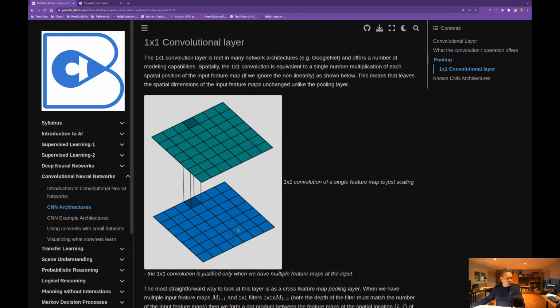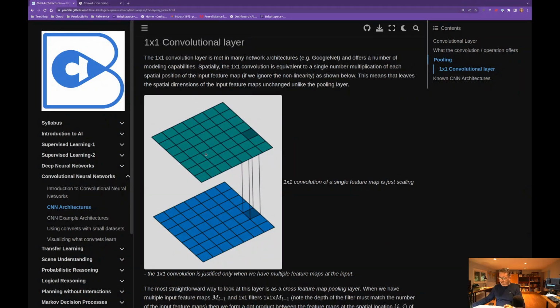Closing, I want to emphasize another kind of specific parameterization of the convolutional layer that we call here the one-by-one convolutional layer. And it is definitely a layer that is met in various kinds of architectures. And maybe it does not really make a lot of sense to you the moment you see this kind of animation over here. Why on earth are we going to do one-by-one convolutions?